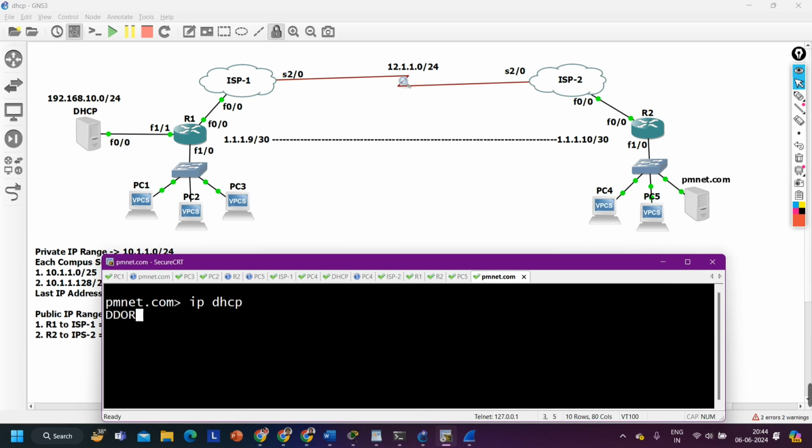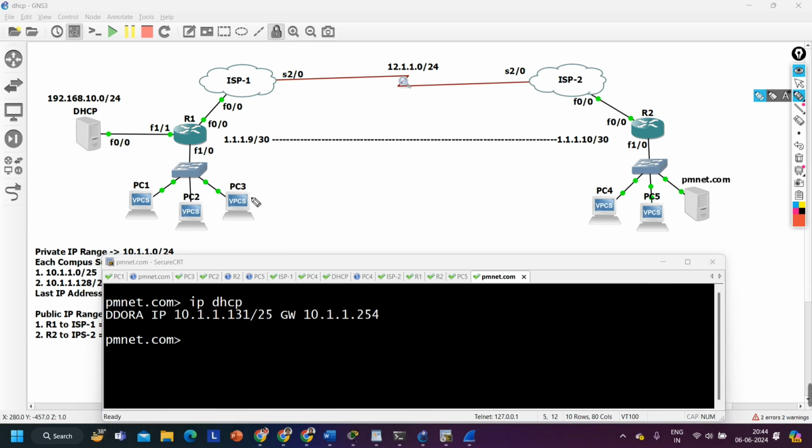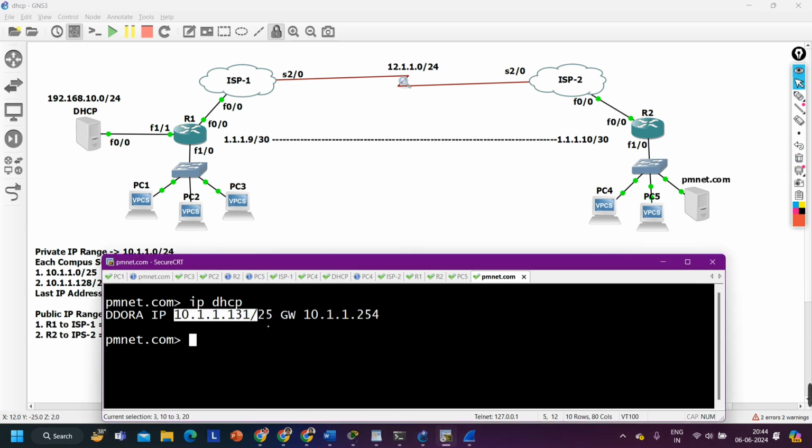Now in real time you have to configure multiple DHCP services, multiple DHCP pools, because now we are going to divide this network into smaller networks. Like we are going to implement VLANs. For one VLAN we are going to use a different subnet, for another VLAN a different subnet. Like in network 1, LAN 1, my main network is 10.1.1.0/25. So I'm going to do subnetting on this network. Maybe I will divide it into 2 parts like this, for each VLAN. Here you can see the server has also got an IP address, the third IP address from the second network, correct default gateway.